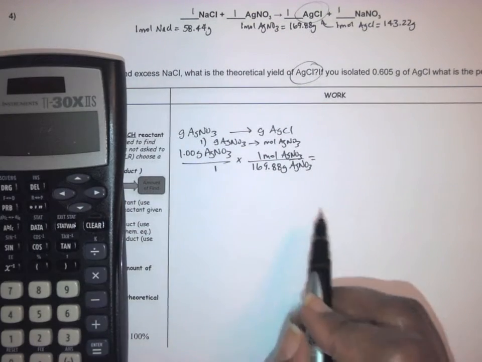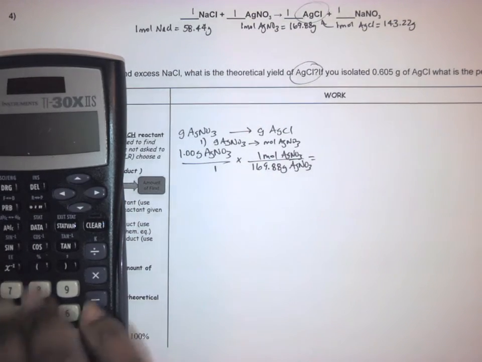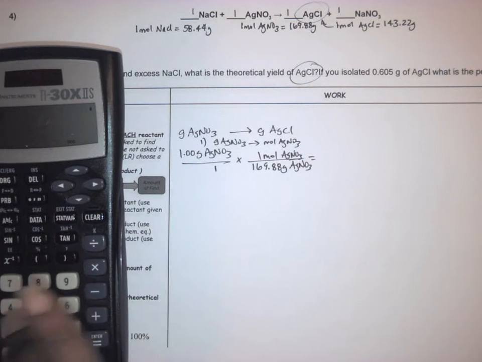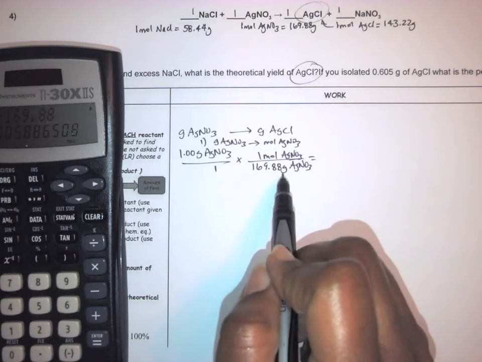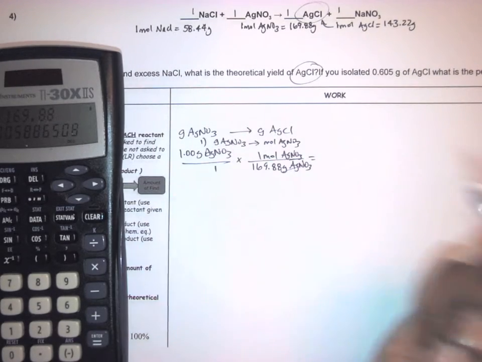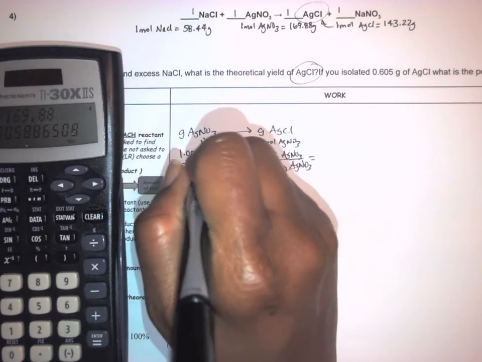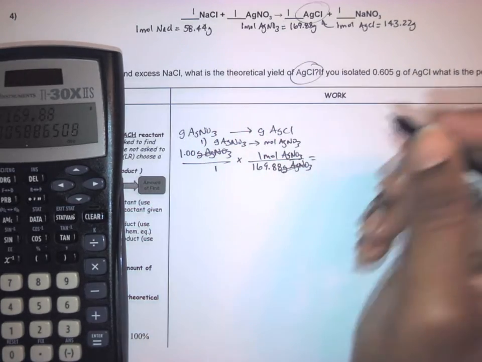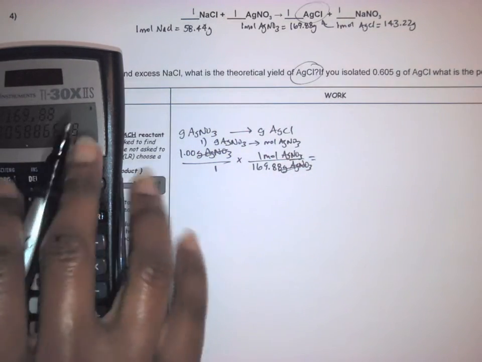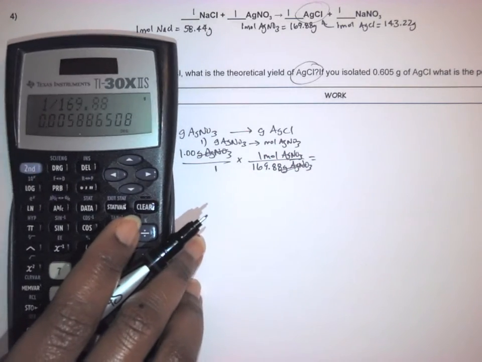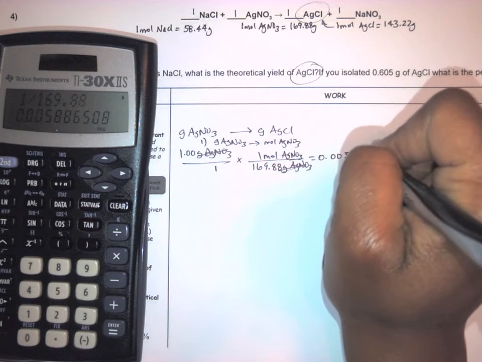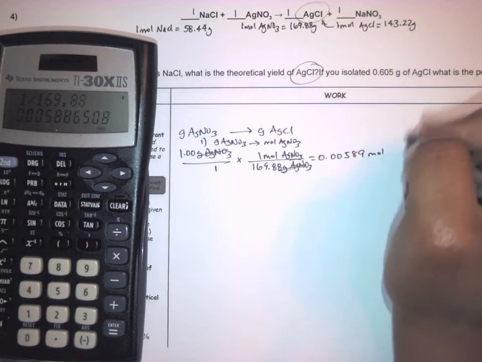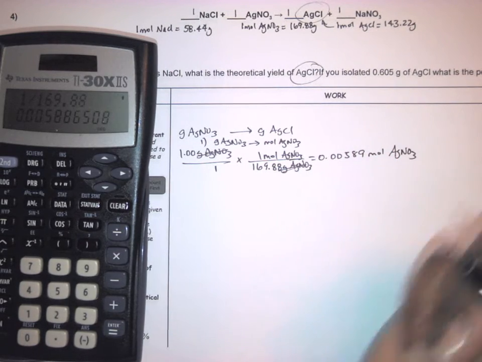Do you know why I put the grams of AgNO3 on the bottom and the 1 mole on top? At this point, you should know that, because we've seen quite a few problems like that. So remember, so that the units of grams cancel out, since we don't want those units anymore. We want to try and get the moles. Okay, so my math here is 1 divided by 169.88, and then I get the moles to be 0.00589 moles of AgNO3. All right.